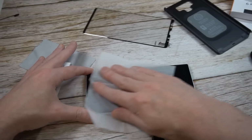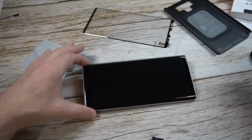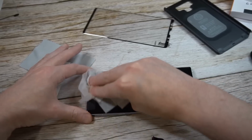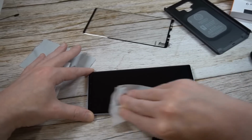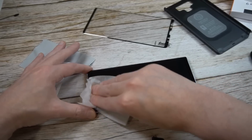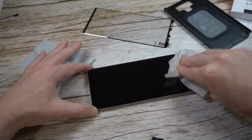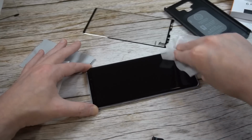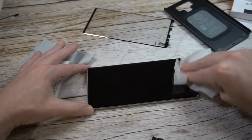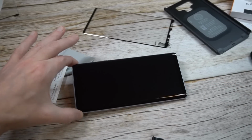That's the first thing. Do it in front of some good lighting, which is very important. That's my main advice to anybody putting on a screen protector: good lighting. Because you only get one chance. Obviously, you can try to fix it, but usually when you try to fix it, it's not as nice. To me, I've tried to fix it before, and I still see what I missed, because it usually doesn't come out just right.